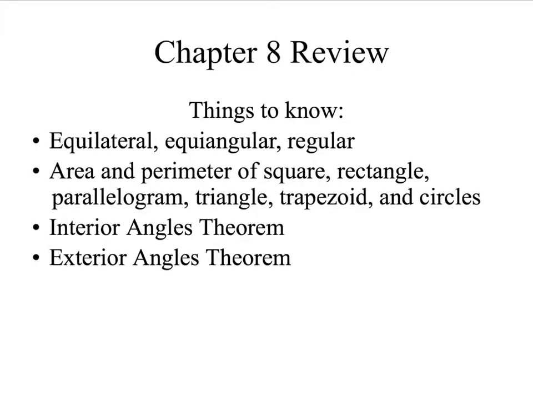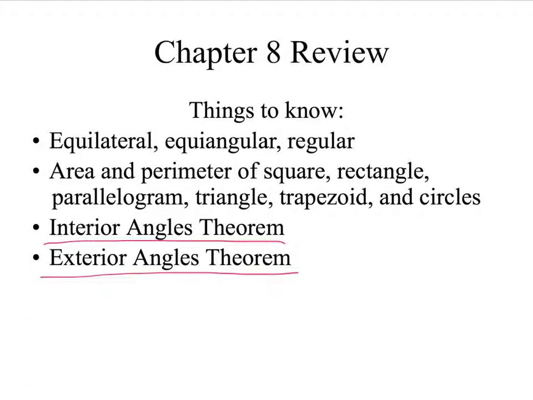So let's get going. All right, so things that you should be remembering from Chapter 8. Chapter 8 was the beginning of our polygon work. We started dealing with things like equilateral and equiangular, and what a polygon is. This was the same chapter where we dealt with concave and convex polygons. We classified different polygons. We started figuring out angles inside polygons with the interior and exterior angles theorem.